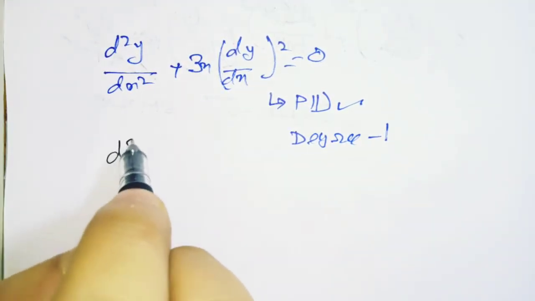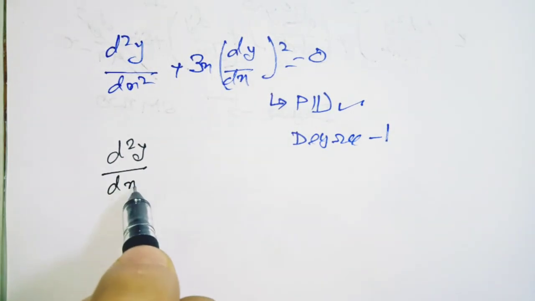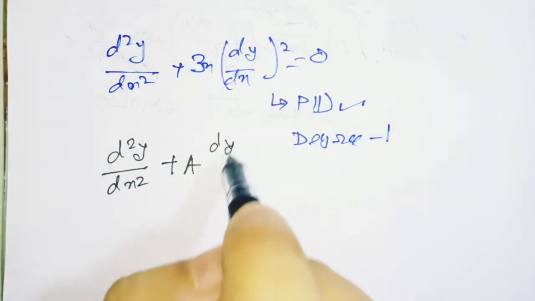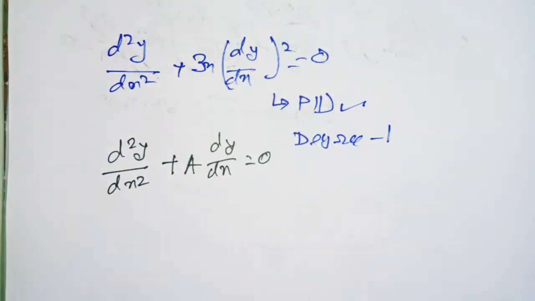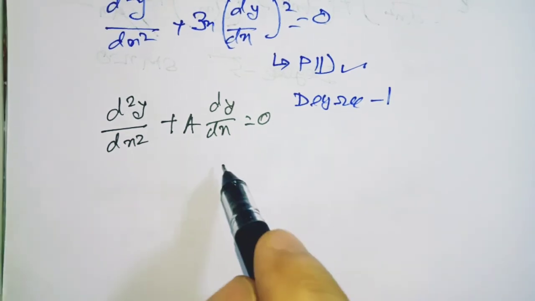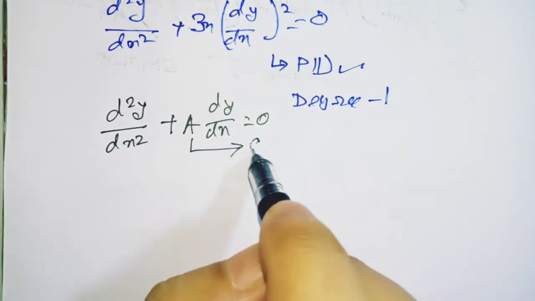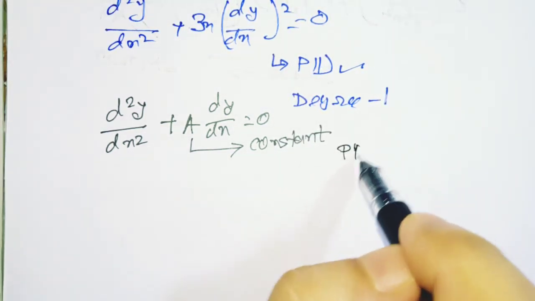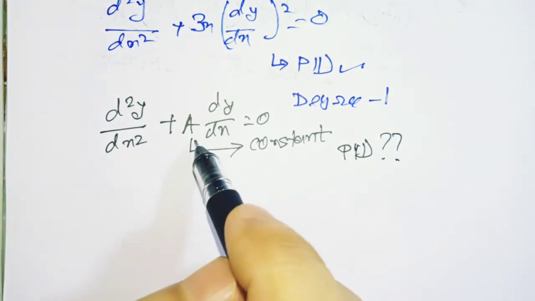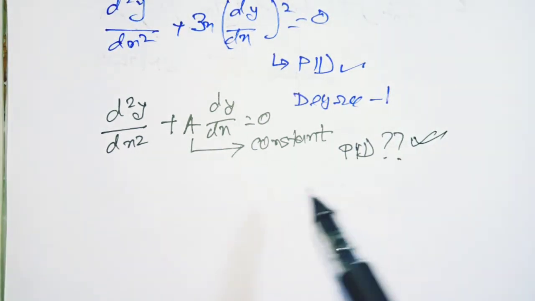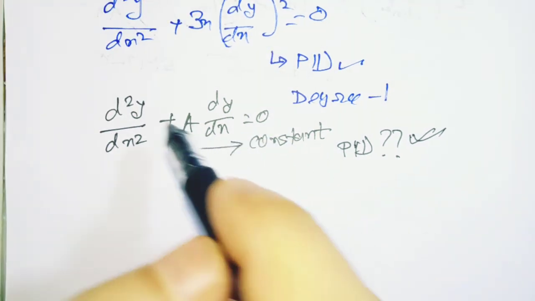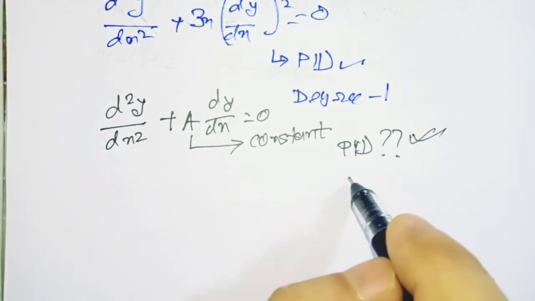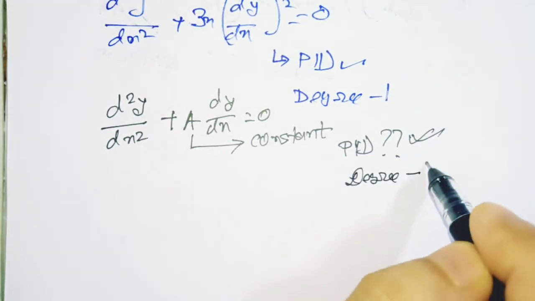Now, let me show you another example. So, d2y divided by dx2, and I have got plus a, right, dy by dx equals to 0, right? So, what is this a? In general, in calculus, this is basically a constant. Is this a polynomial in derivative? Yes, it is a polynomial in derivative. Certainly, because it has not got those signs. And what is the highest power? This one. So what is the degree? To the power 1. So the degree is 1.